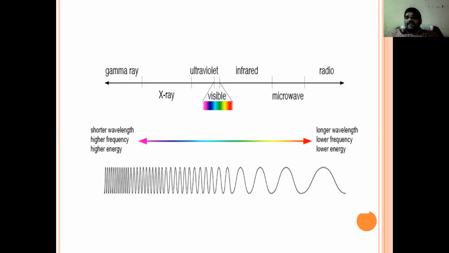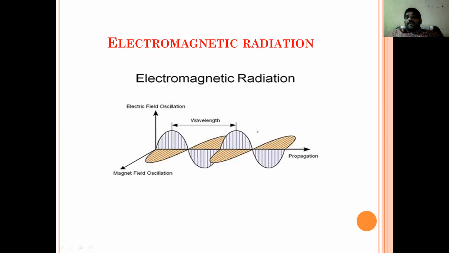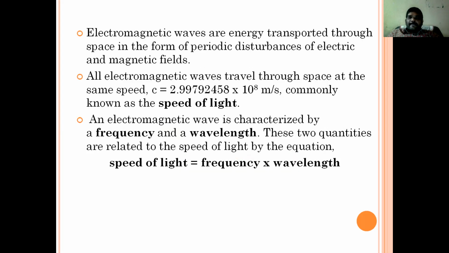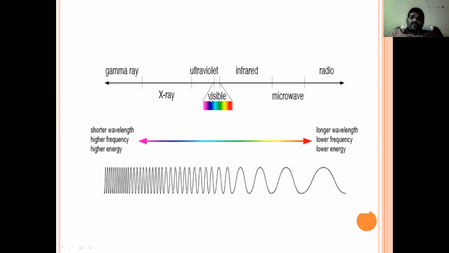And the third one, see here, hope you understood the basic characteristic features of electromagnetic radiation. It comes from the atomic particles of the sun. It travels with the speed of light. It consists of electric field and magnetic field periodically distributed. It has the wavelength, the distance between two successive crests, and I already discussed what frequency is. Coming to that, one more point here, of course we discussed speed.